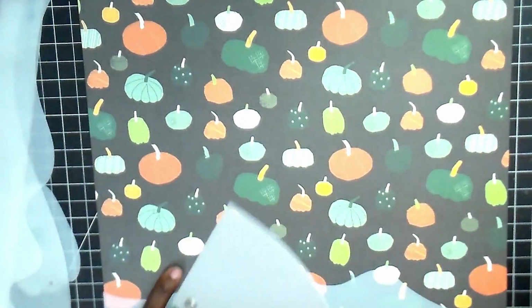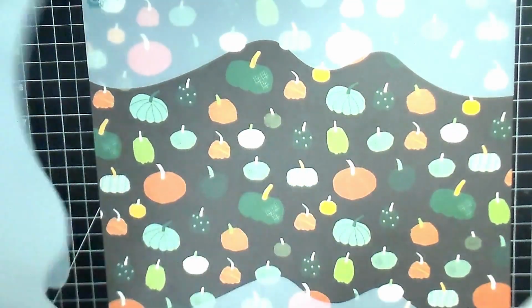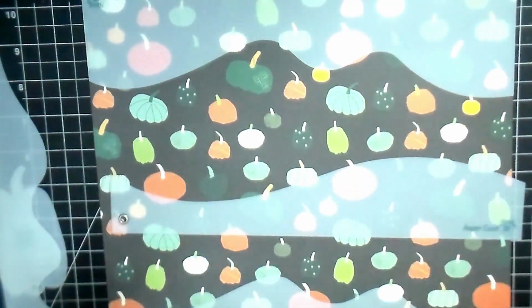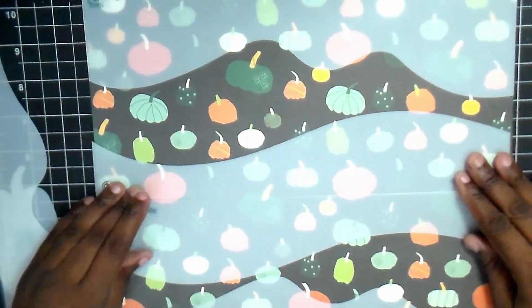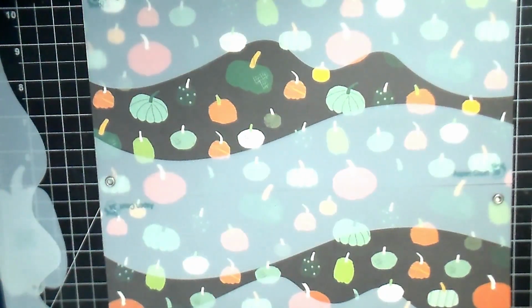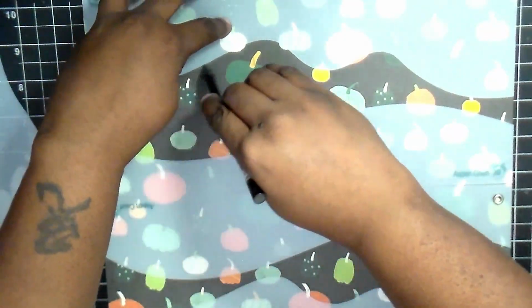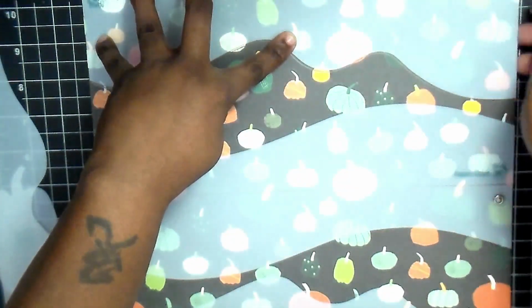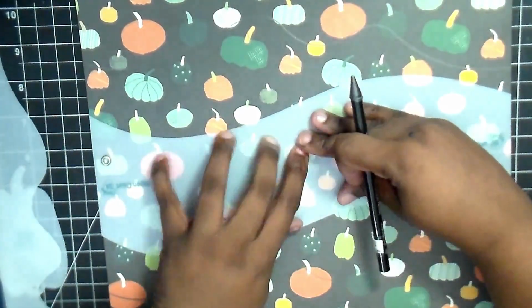And what I'm doing is with the Kiwi Lane, you have these templates. And with the templates, you lay them out on your paper and figure out how you want to basically lay it out. Once I knew what I wanted to draw or use, it was just a matter of laying it down, penciling it out, and then I'm going to cut it out using my scissors.